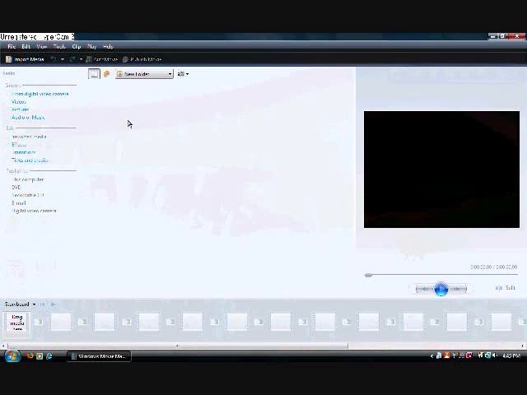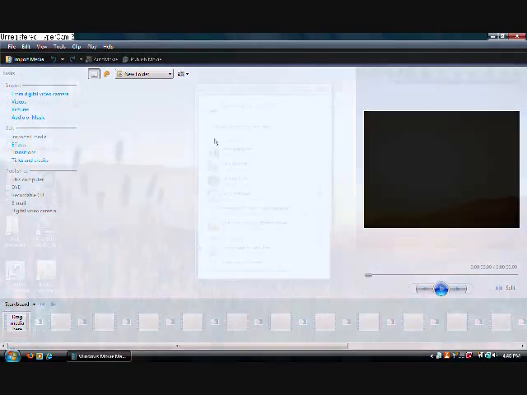And there should be a blank area here to the left. This is where you're going to import clips, which you're going to edit together and eventually be able to drag into order on your storyboard here, and preview with the screen on the side. I'm going to see if I can find you a sample video to start showing.